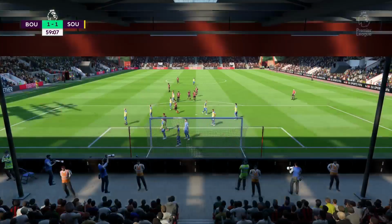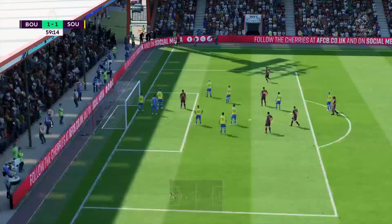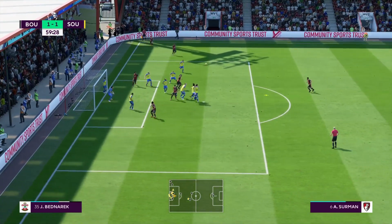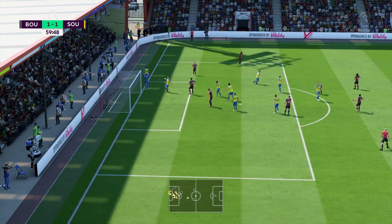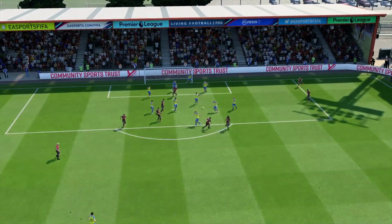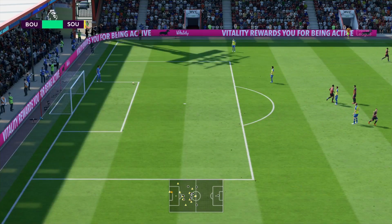City is too good of a team to keep on drawing games, try to keep away from them. Yeah, if they want to win this title, they need to get on the winning streak in the next game. They need to be going back to form. And they need to capitalize on the fact that they don't have to play the League Cup, the Carabao Cup, and they don't need the FA Cup. City is in both of those.